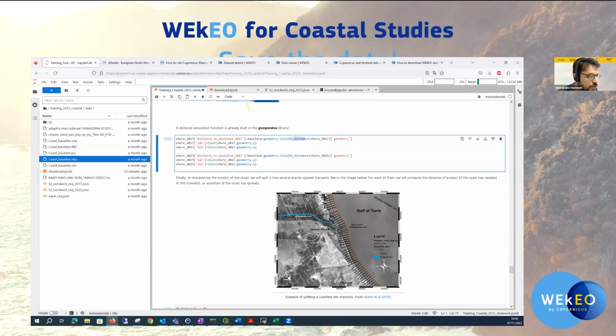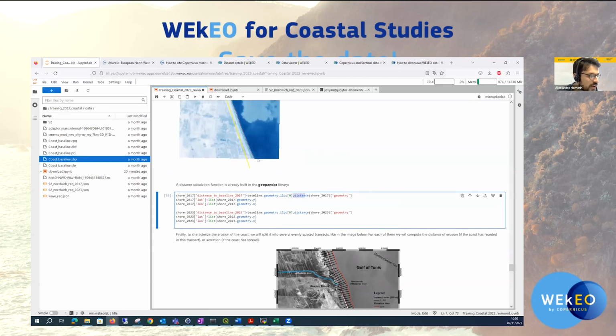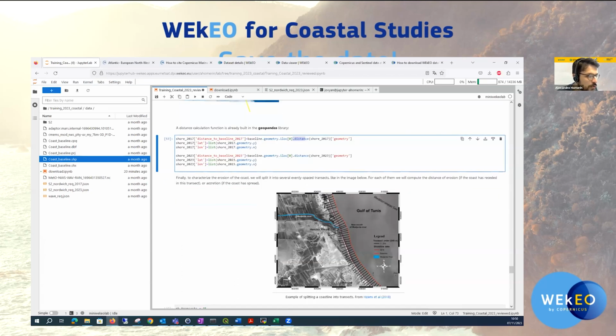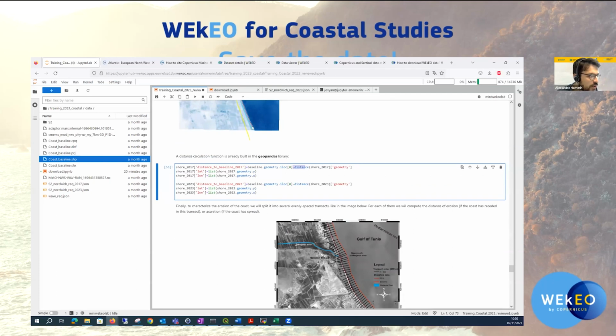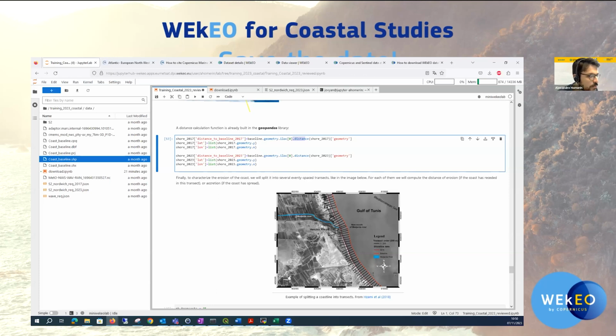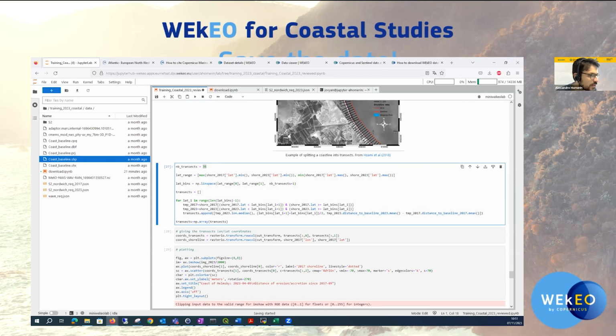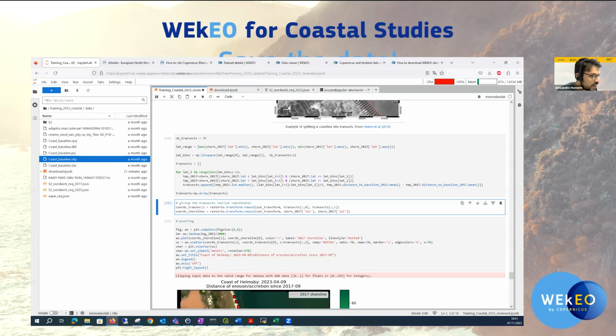this approach. So we're going to use transects. Each transect will contain several points, and we'll compute for all points the distance between each shoreline and the baseline, and compute the average subtraction for each transect. And then for each transect, we'll have a distance of erosion computed. So here I'm computing 35 transects along the coastline. I'm also going back from longitude and latitude to row and column coordinates, still using the out transform object here.